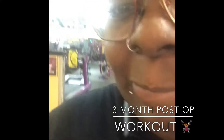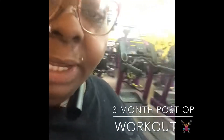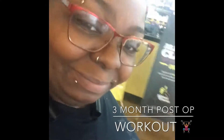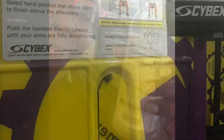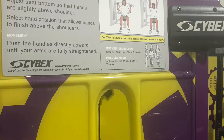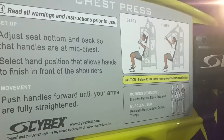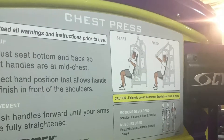I only do a few sets — three sets of 10 — and every week I bring it up. The last time I went to the gym I did three sets of 15. I gradually work myself up. Here's one of the machines I love to get on, and this one too — the chest press. It works your arms even more. The elliptical works your arms, but getting on the machine doubles it.